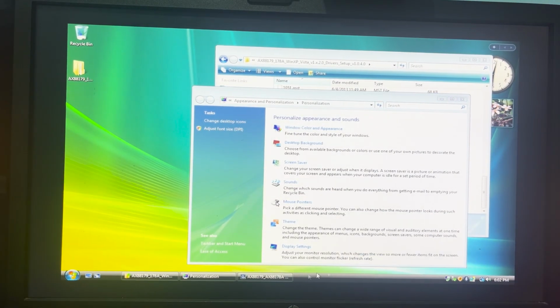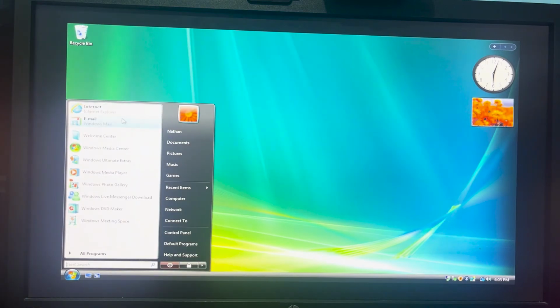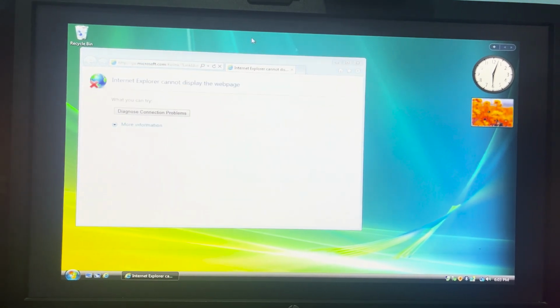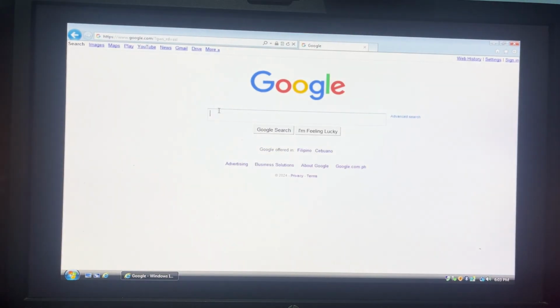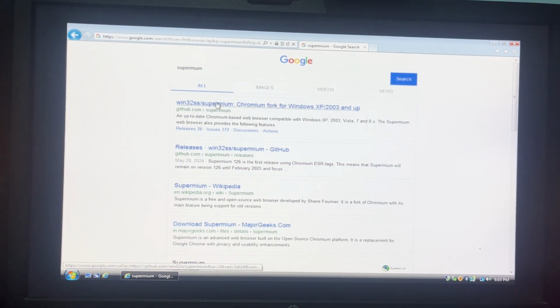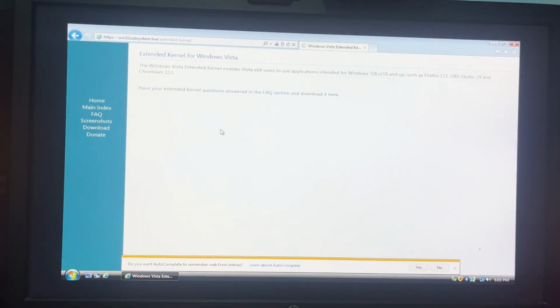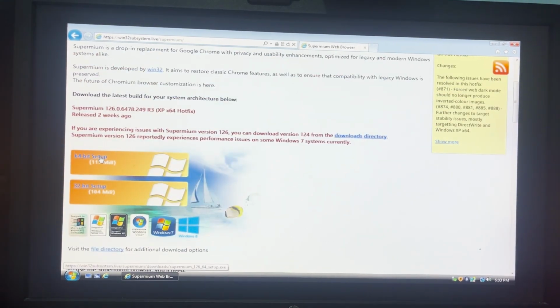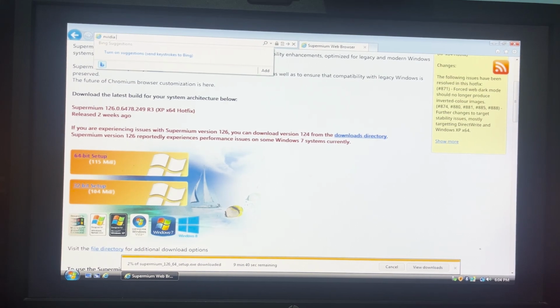Okay, we finally connected to the internet. So we're using Internet Explorer, because I'm not using the USB, so that Windows Vista can actually use Internet Explorer in 2024. So I can finally load Internet Explorer. And I couldn't load Supermium, because I don't know why Supermium is not loading the website correctly. So I installed Mozilla Firefox.